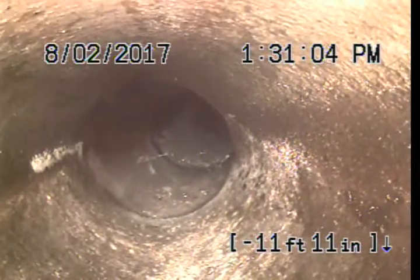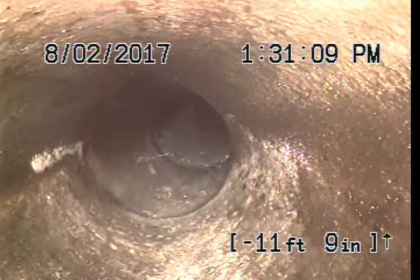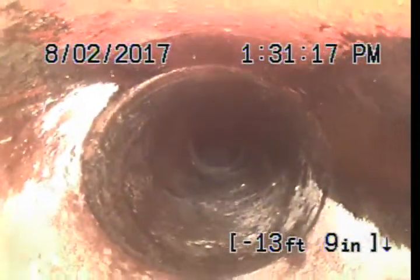I'm going to give you footage from that offset back to the home, to the cleanout we're working out of. We also have a bit of a belly inside the foundation of the home at the cast iron, and I will describe that more when I see it. But what I can tell you is that we flushed the toilet, and the flush did not make it to that offset. We had neither hide nor hair of it, which tells me that that's a significant amount of water pooling.